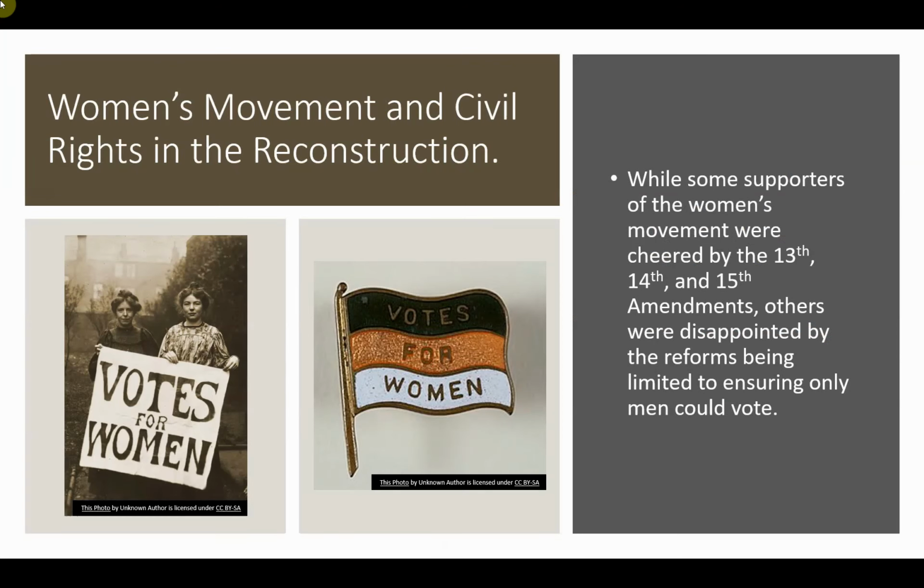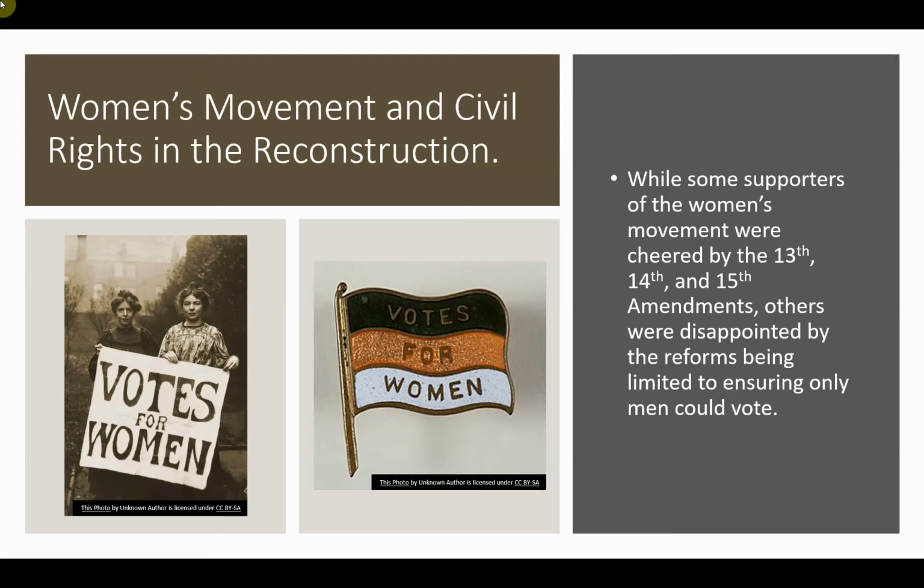So let's move on. The women's movement and civil rights in Reconstruction. So we have people protesting for votes for women, a pin. A lot of times these women were called suffragettes. Basically, women's suffrage meant being able to vote. So they were called suffragettes. That's kind of a demeaning term by today's standards, but anyway, that's what they were called.